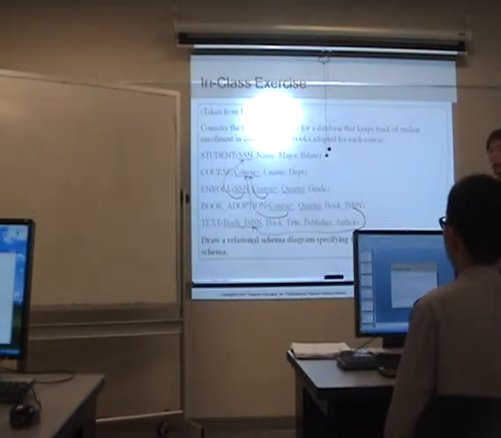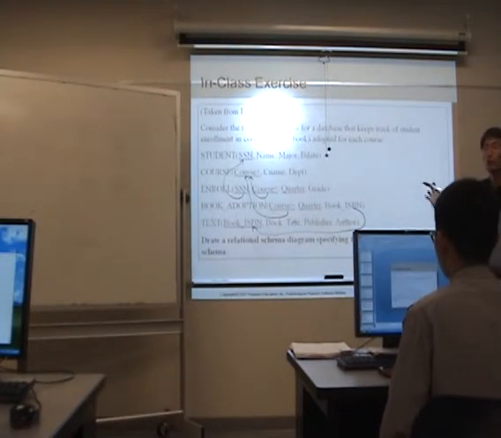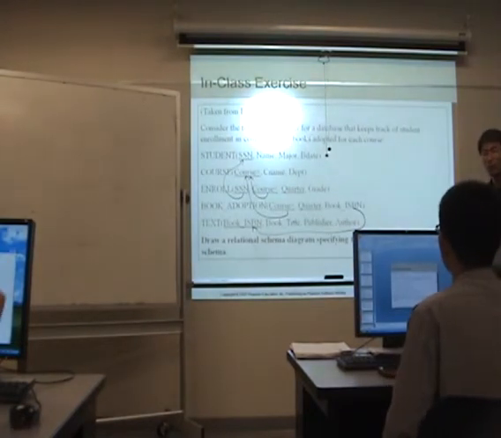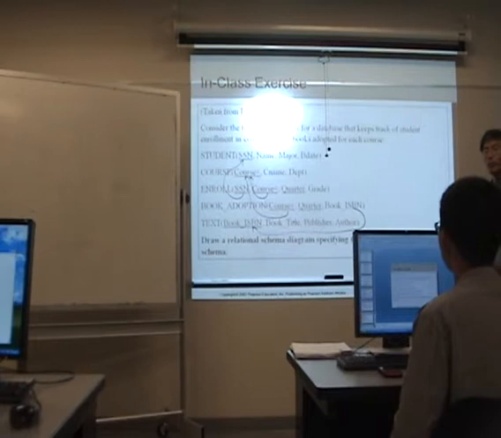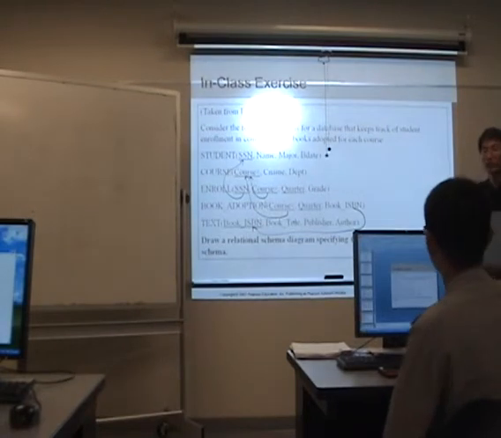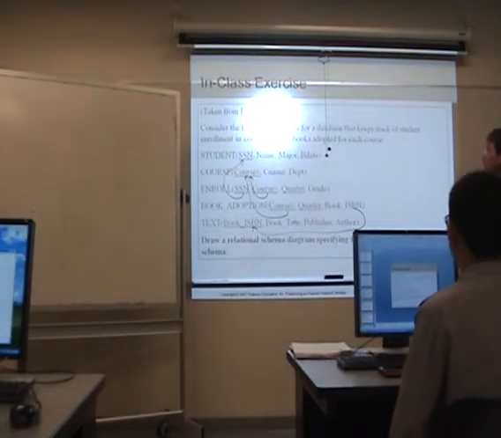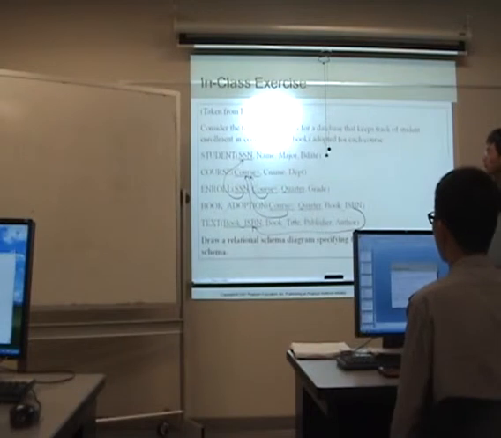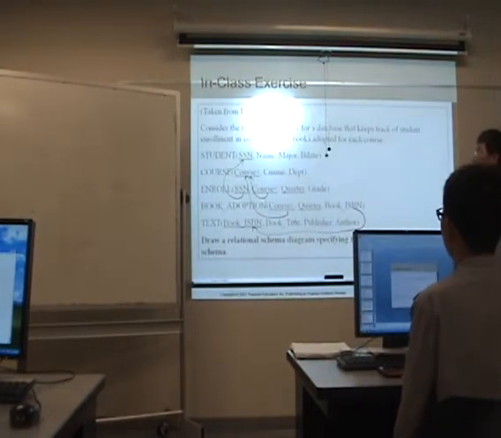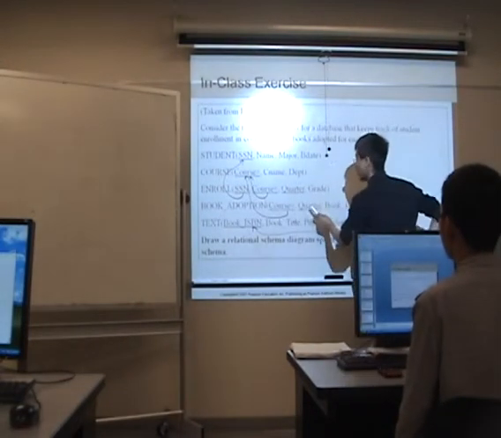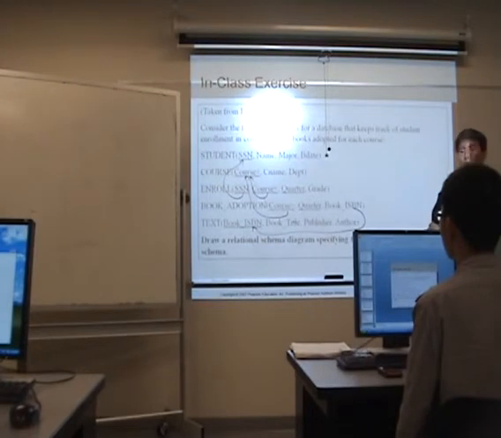You should be careful about which one is referenced and which one is referencing. Always, the primary key is the one referenced. That's a good indication. Okay, and anything else? Somebody may be curious, what about the quarter? Can quarter be a foreign key or not?